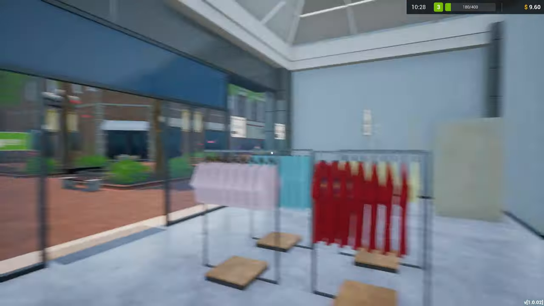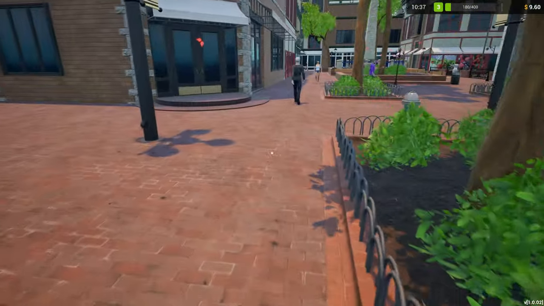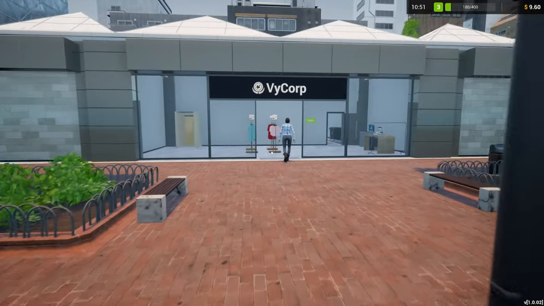What's in there? Oh, look at the butterflies. That looks cool. The graphics on this game are pretty decent, aren't they? He just walked out of nowhere. Ooh, customer.